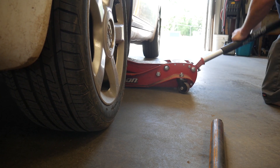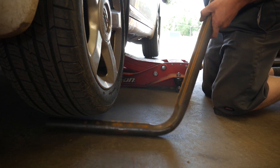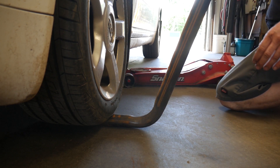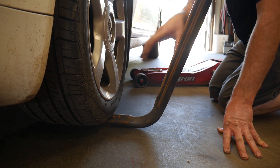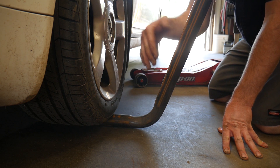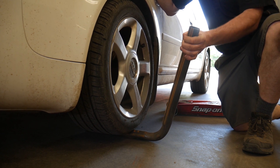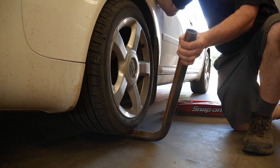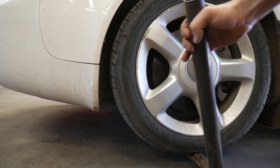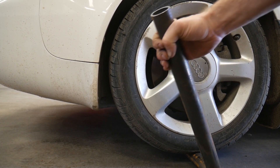We're going to lift the vehicle up just high enough to fit this bar underneath the tire and do this several different directions, then lower it down. The bar is going to try and turn on you — that's normal, because as the vehicle settles it's going to pivot since this is the only tire that will give with the brake locked. If you don't have the brake locked, it could potentially throw this out or slam it to the ground. I'll take this long handle I made — I need to deburr it a little, there are some sharp edges — and rock it forward and back. You can go long strokes and it'll actually load some of the other wheels.